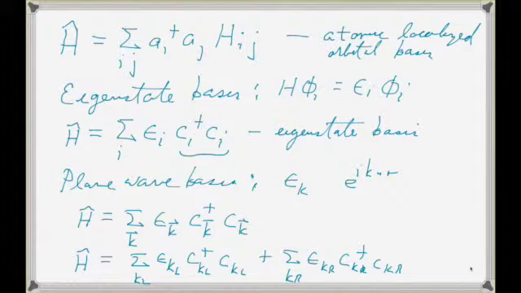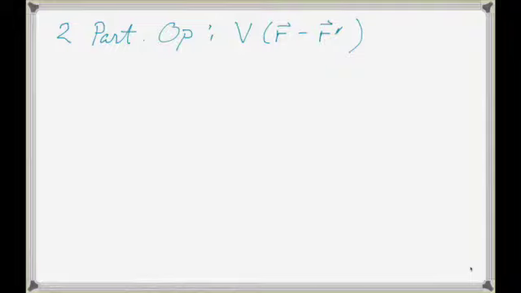Two particle operators. You'll see this in every textbook. We aren't going to have time to deal with this at all. But your two particle operator is your electron-electron interaction term, just your V of r minus r prime. Right, this is your electron-electron interaction term, and so V_ee in this representation you get by doing this.